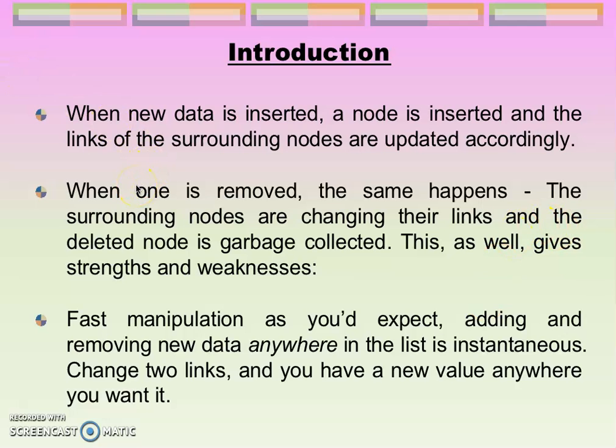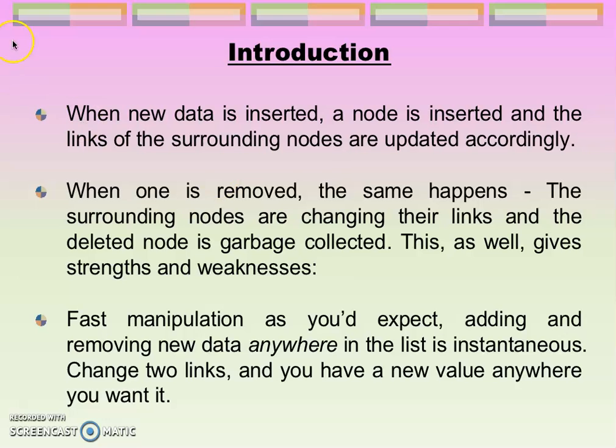Same goes once we remove a node. Bila kita remove pun sama, dia akan update. You can remove any node. What we need to do is update the link. So macam mana dia berfungsi? If previously satu node ni address dia point to the next node, bila kita update, we do not need to point to the next node anymore. Kita point ke node yang lain. So automatically node yang berkenaan will be deleted and dia akan pergi ke garbage collection lah.